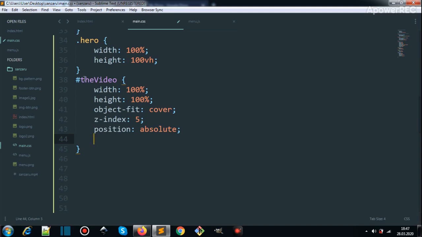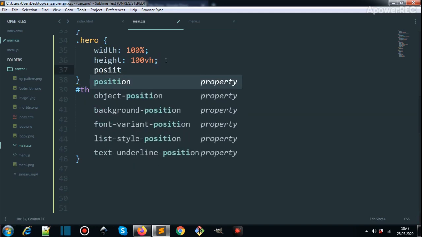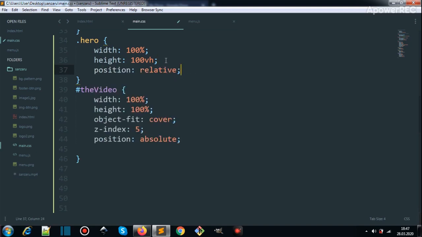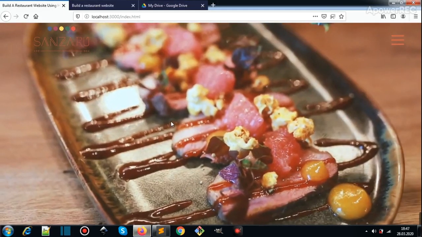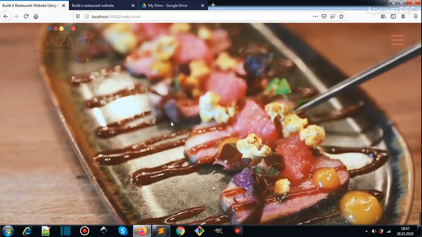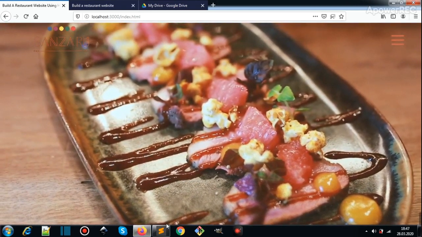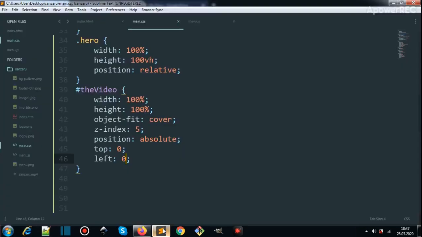Now let's give each container position of relative, so the video will be inside of it. Top 0 and left 0. Let's save it and see, it is full screen. Now you can see the hero text. The video is on top.